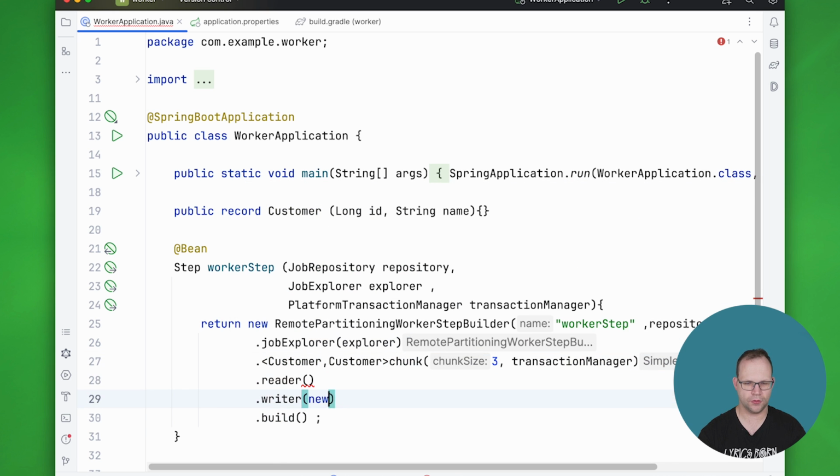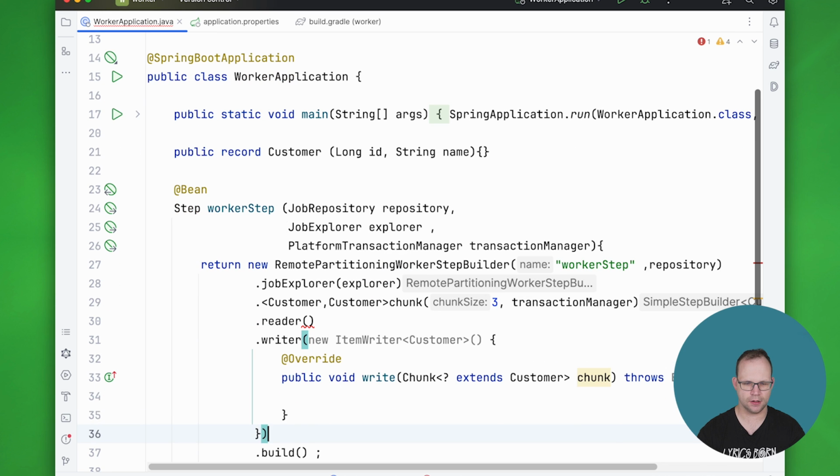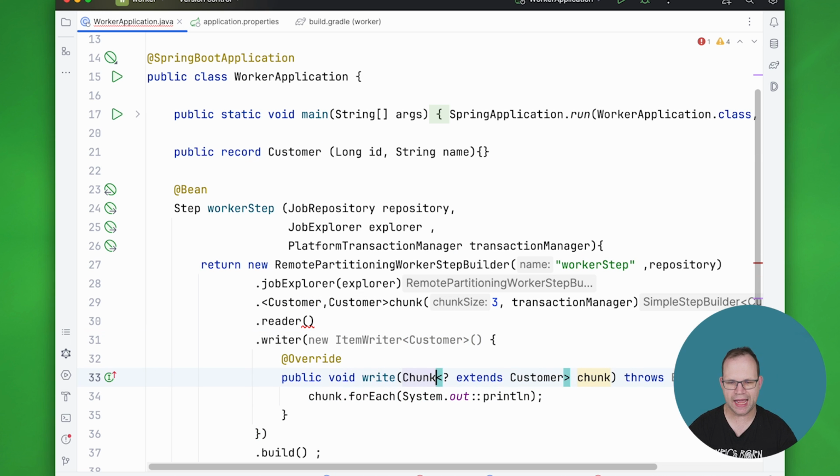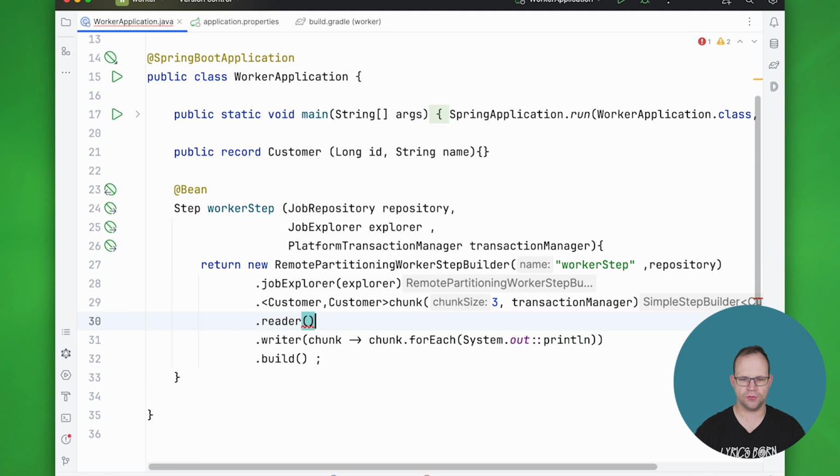Okay. So for the writer, I'll just do this inline here. We'll just say chunk forEach System.out.println. Okay. So you can see the contract there. I've got an accumulation of 3 rows at a time, right? And now obviously this would be a markedly larger number in a real application. But again, we're just trying to keep it so that we can follow what's going on.